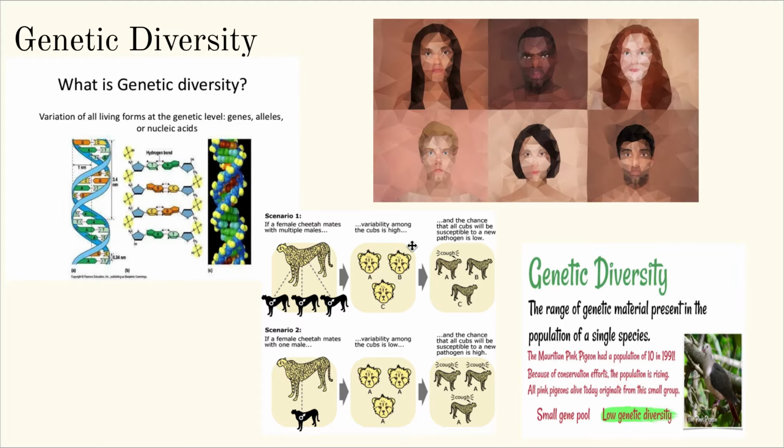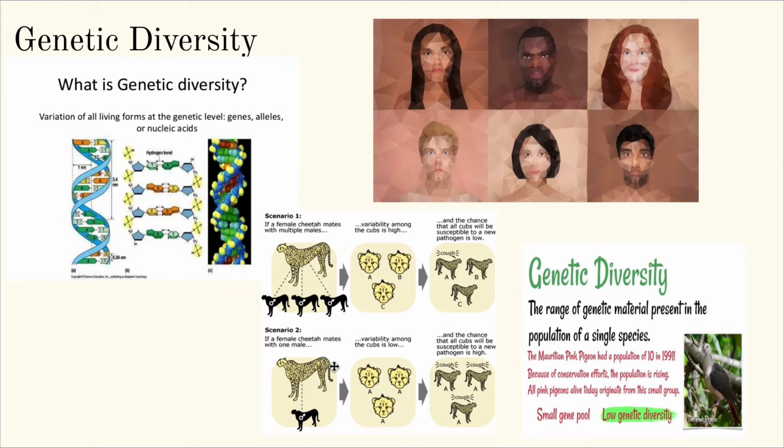You could also think of it as the fish. Say those fish mated with different individuals, so their genes are passed down to have different numbers of stripes. The chance that the cubs will be susceptible to a new pathogen is low. So what does this mean? If they're not susceptible to the pathogen, it means that they have been genetically immune to that pathogen. So if the female cheetah is mating with a cheetah that has a low susceptibility to a pathogen, the cubs and offspring will also have a low susceptibility to a pathogen.